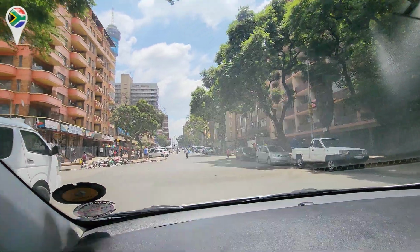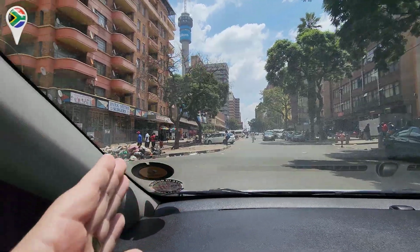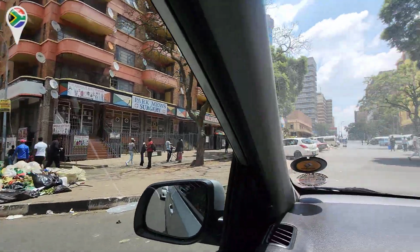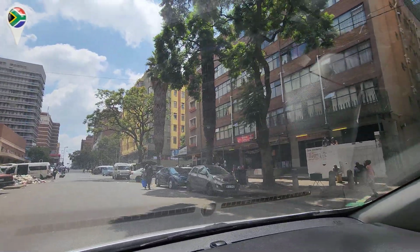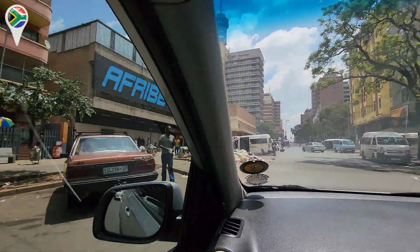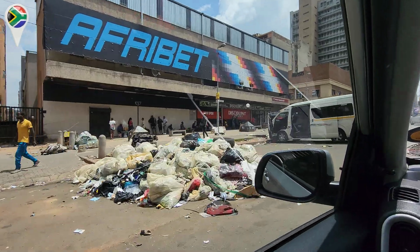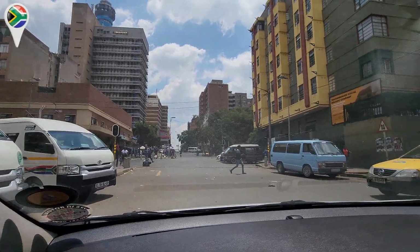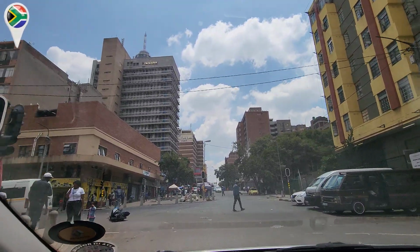Exactly. Look at this. You guys can see, clean CID. Zero illegal dumping. And it's everywhere on the other side. I mean, if you go up the street, everywhere. If you look this side, it's almost like a completely different area. And literally on the other side, it's just the whole pile. My God. This is not acceptable. So if you guys are not contributing to the CID, shame on you. Be part of the solution.